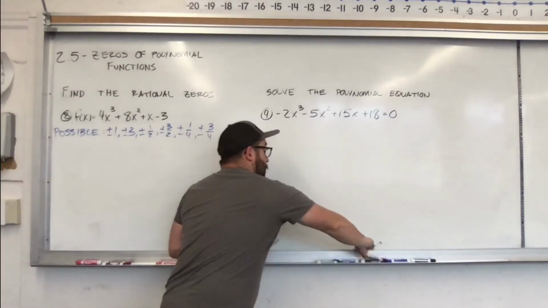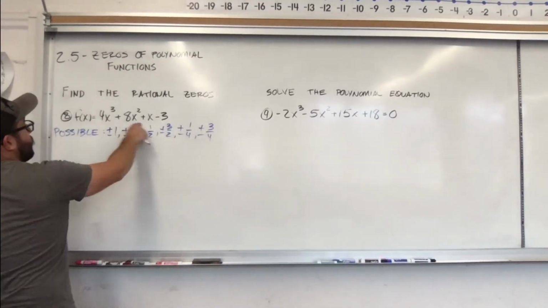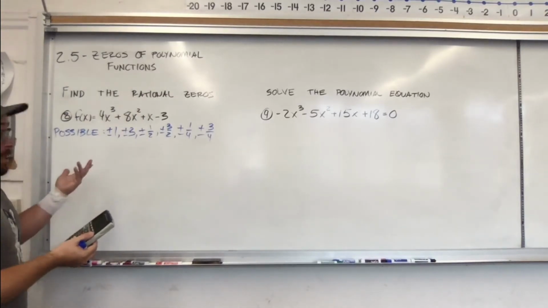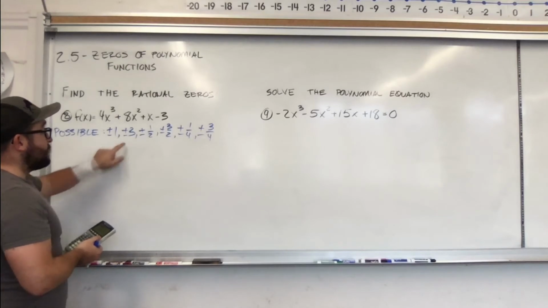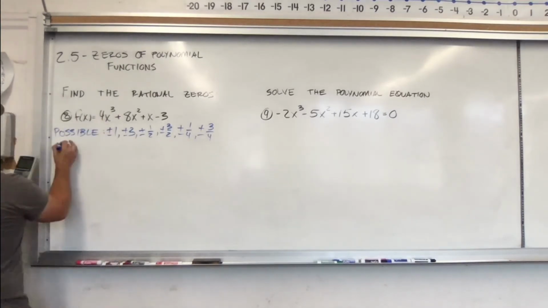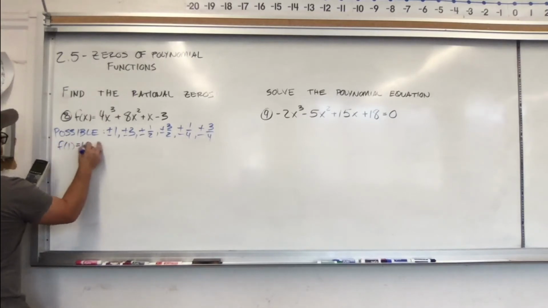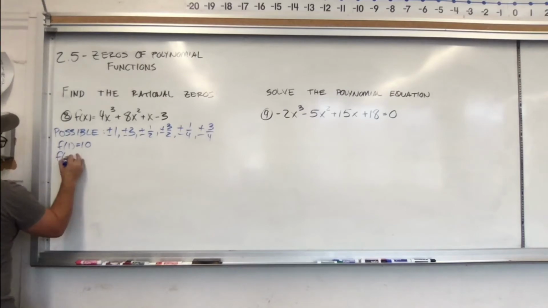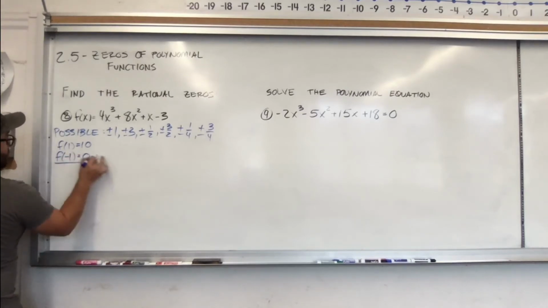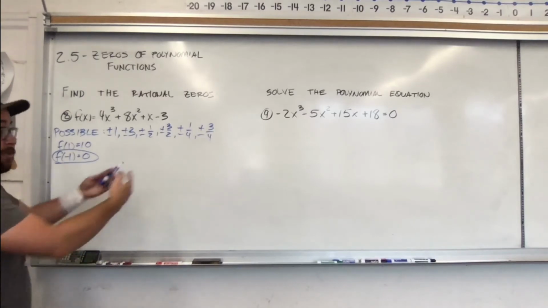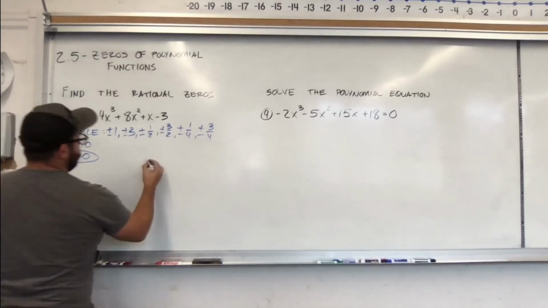So if we take our calculator, we plug in our function, and then I'm going to go to second graph, which gives us our table, and we're just going to be testing these to find out if any of them work. So positive 1, f of 1 gives me 10, that doesn't help. Negative 1, f of negative 1, already I have a 0. So I can now use synthetic division to factor this guy out.